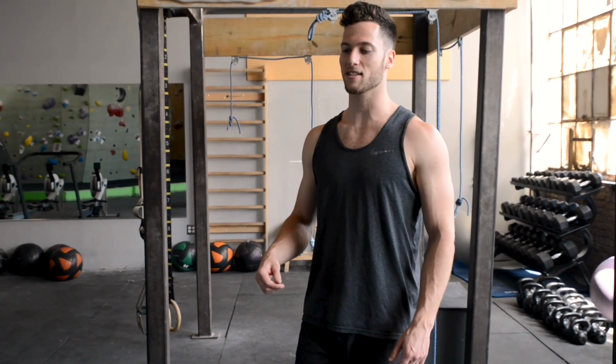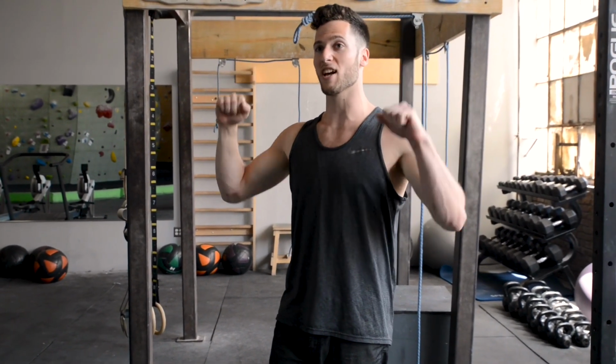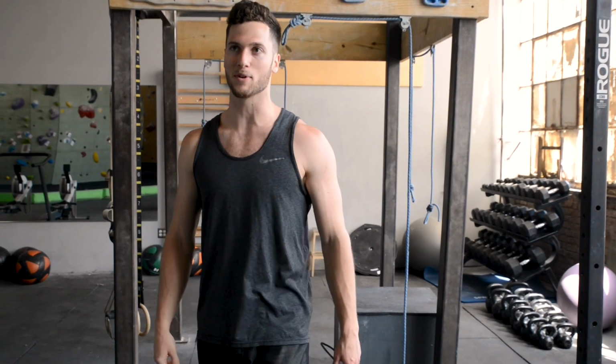Alright, pull-up challenge. This is a fun challenge that I learned at a pole vault camp one time, and basically it's to see what number you can get to, but you just start with 1 pull-up and then you take a full minute's rest. And then after each rest, you add an additional pull-up. So then it'll be 2 pull-ups with a minute rest, 3 pull-ups with a minute rest, 4, 5, and you see what number that you can get to. It gets pretty hard faster than you'd think. So I'm curious to see what number you guys can get to on your 1 pull-up, 1 minute rest challenge.